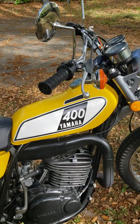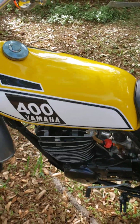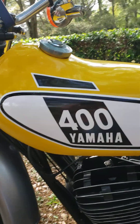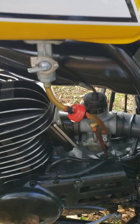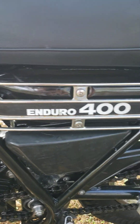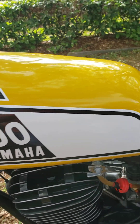The gas tank — for sitting so long, they didn't drain all the gas. It had some pinholes in the bottom, so we had to braze all those up. Got a new fuel petcock, painted all the way down through there. New badges on the tank after the paint job.